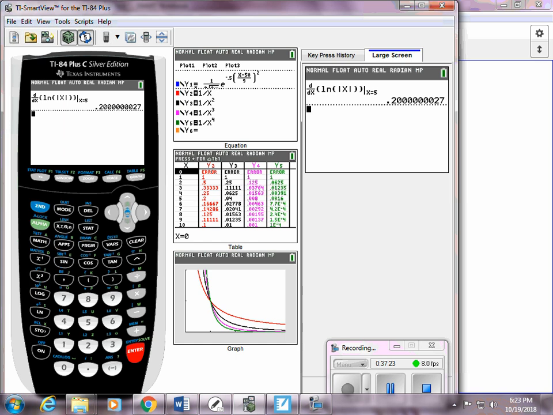Sometimes the calculator is off a little bit. You know, in this class in general, always, you don't have to round more than 3 places after the decimal. So we're just going to write down 0.2. If you want to write out the whole thing, fine. Now the second part, we're asked to graph the derivative. Remember, the calculator will not tell you what the derivative of a function is, but it will graph it. So to graph it, you go back to the y equals screen to graph something.